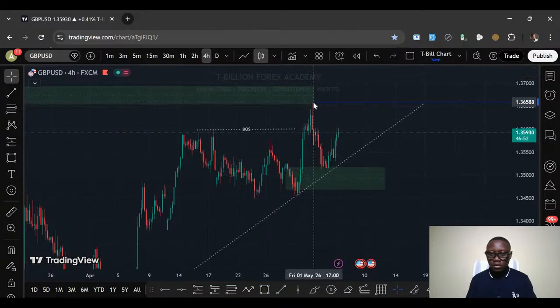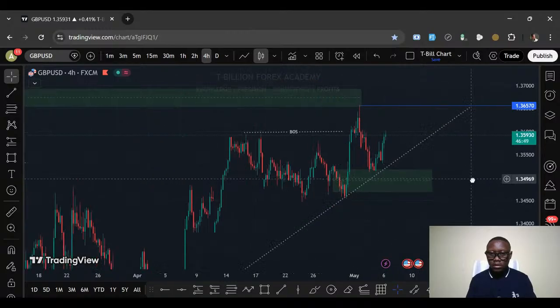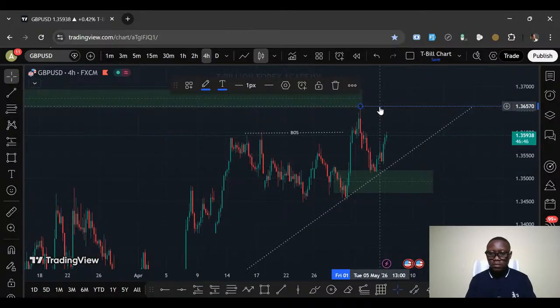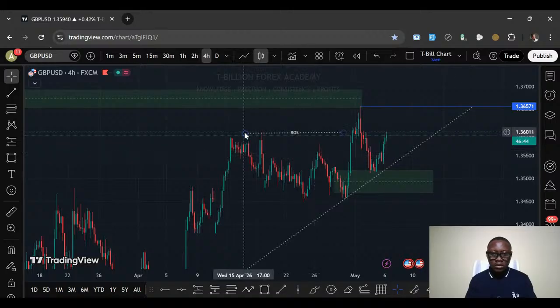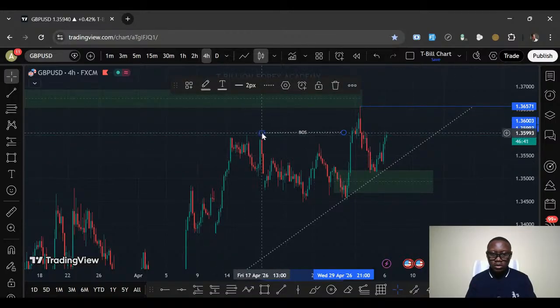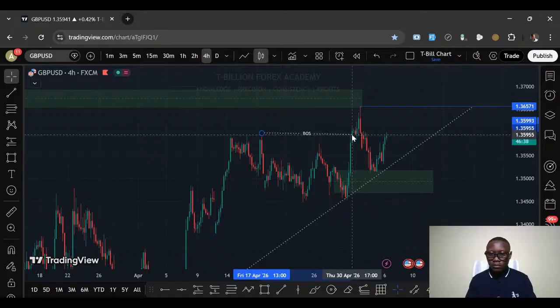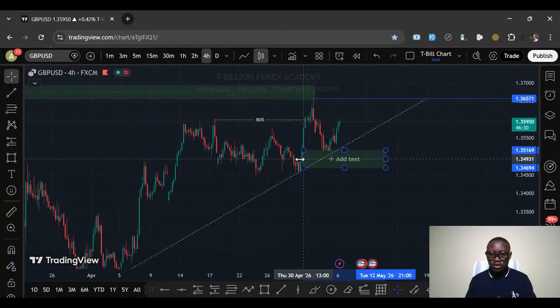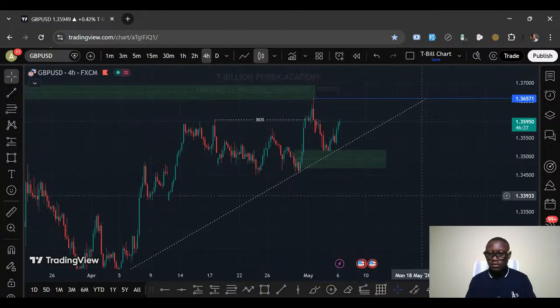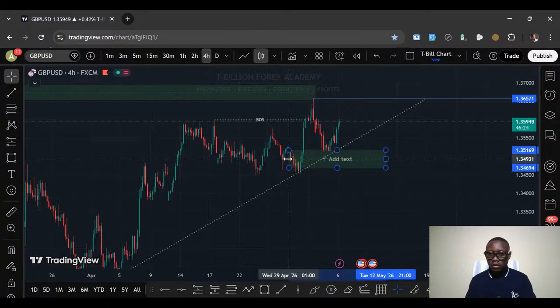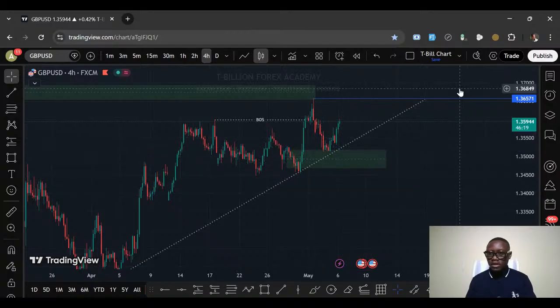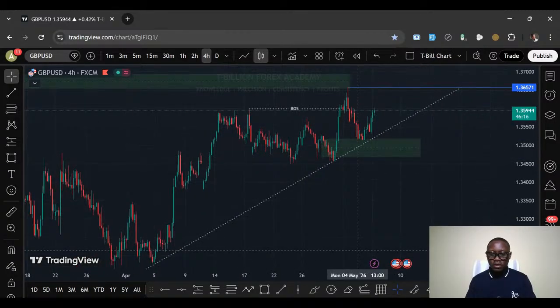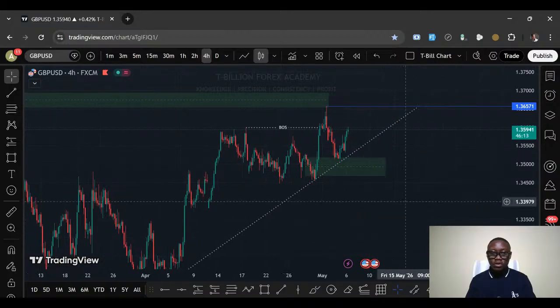These are external liquidity. Okay, and yeah, these are breakout structures to the upside. Okay, and of course we have this point of interest, the order block we marked out on the daily time frame, which aligns with this 4H breaker block. So we're going to leave it as it is, right? So everything looks good on the daily time frame, on the 4H time frame.